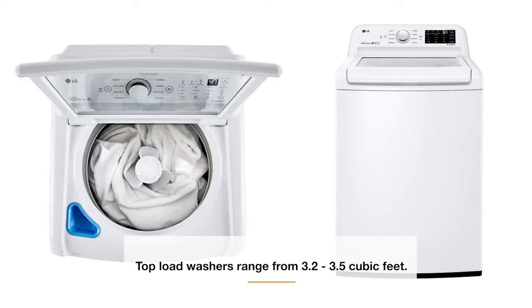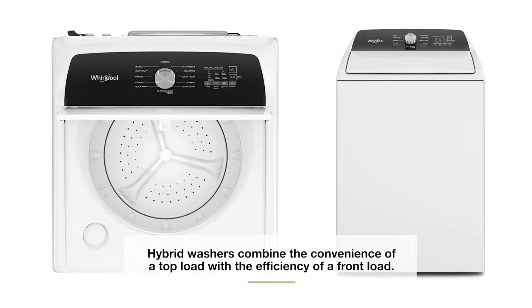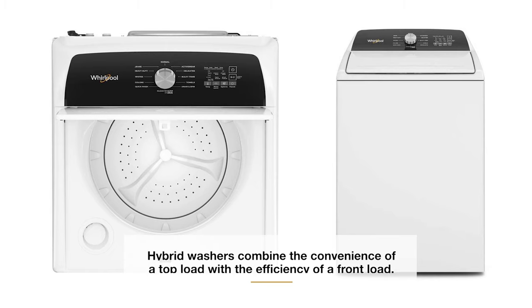A regular top load washer, which is roughly 3.2 to 3.5 cubic feet with a larger agitator. Then you have the newer high efficiency type hybrid washers, combining the convenience of a top load washer with the capacity of a front load washer. At least they're supposed to.